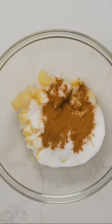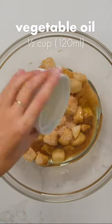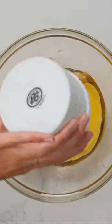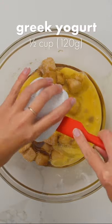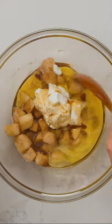I like to use Honeycrisp, then pour in your granulated sugar and some cinnamon. Then pour in about a half a cup of vegetable oil, followed by two eggs, and just whisk them up a little bit to break up the yolks. Pour the eggs in, then add about a half a cup of Greek yogurt. You could also use sour cream if you can't find Greek yogurt though. Then finally about 1 teaspoon of vanilla extract, and that's it for the wet ingredients.